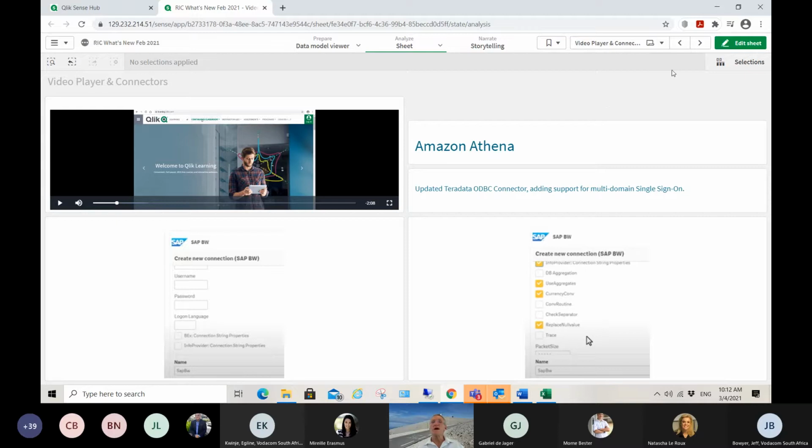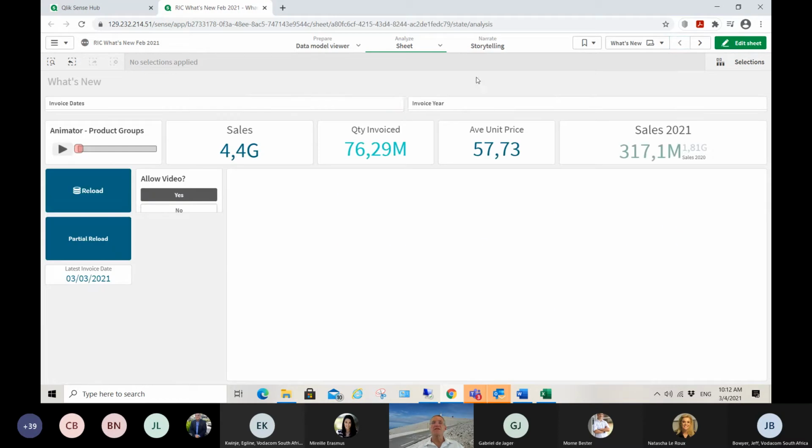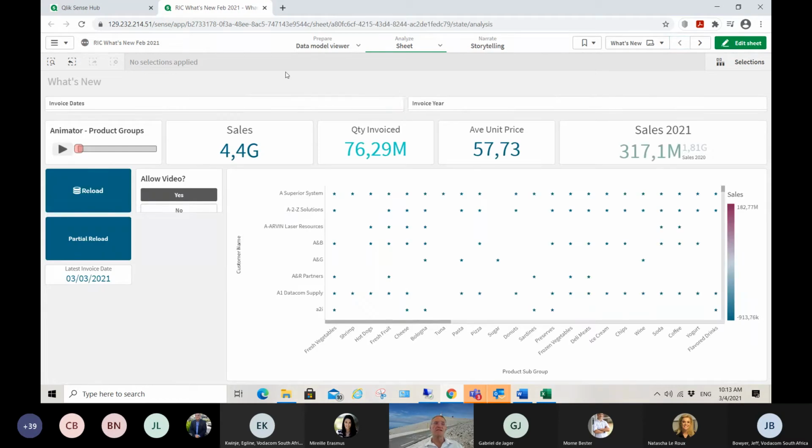Okay. While we're here, I want to show you one of the new features as well, which is the reload button. What Qlik has done is they brought an option. There are two options. You'll see there's a reload and a partial reload, and you can select that as a new feature within a button. So the idea is with a reload, if I click that one, you should see all these numbers here changing. It goes in this different color, so you know it's running, and then comes back, and now it's refreshed. And now we've got our latest data.